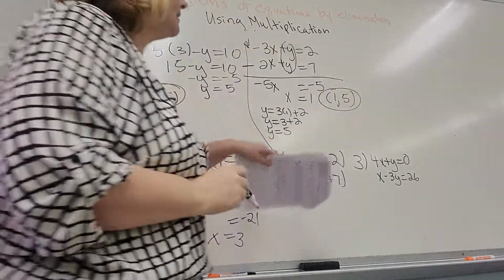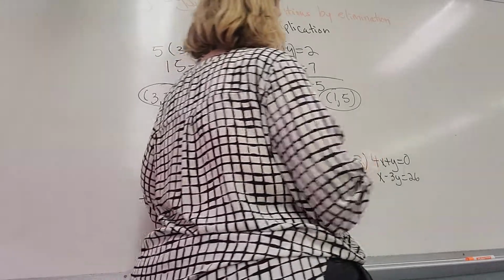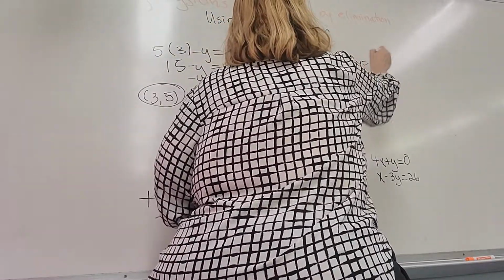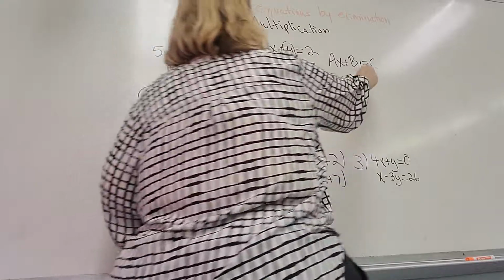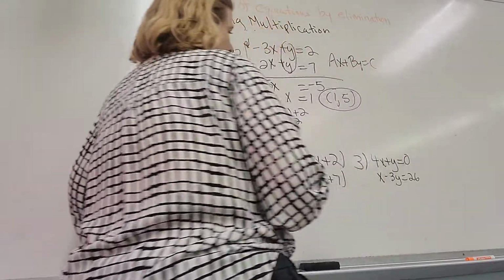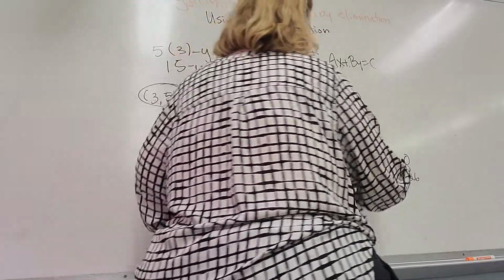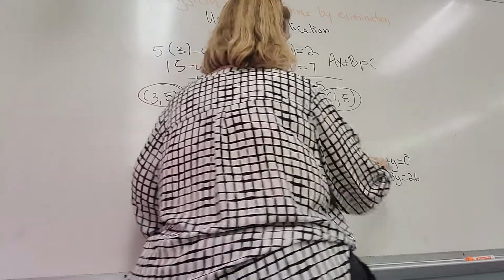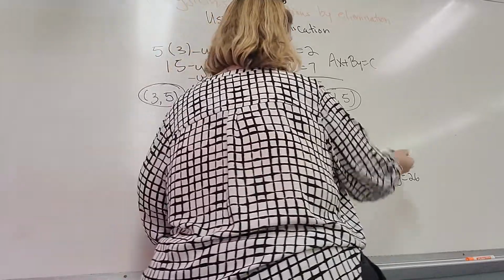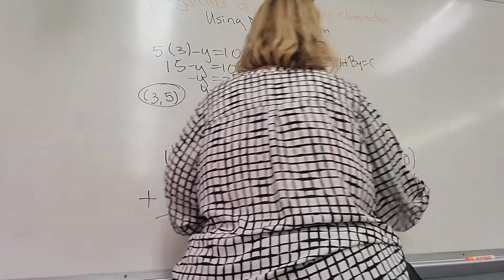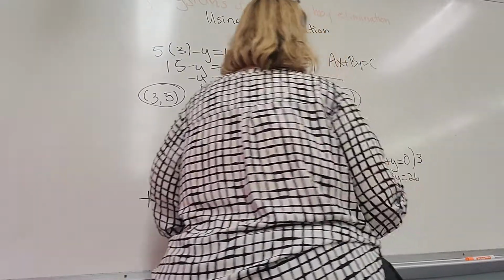This last one is in standard form. Remember standard form, ax plus by equals c, where this is the constant. These are the coefficients that go with the variables. So taking a look at this, we do have one that is by itself. None of these are alike, but we've got an x by itself and a y by itself. Actually, let's go with the top one and multiply it by 3. I'll put it right underneath.